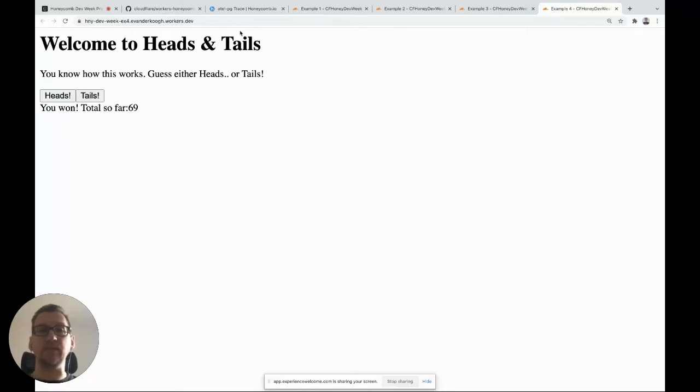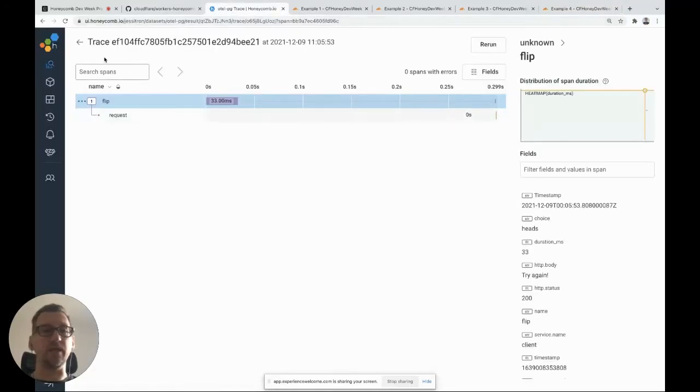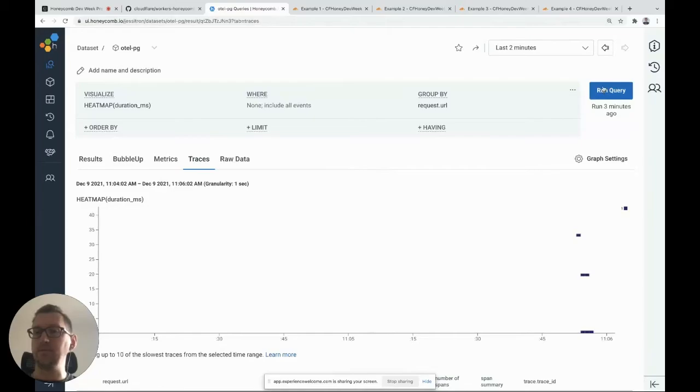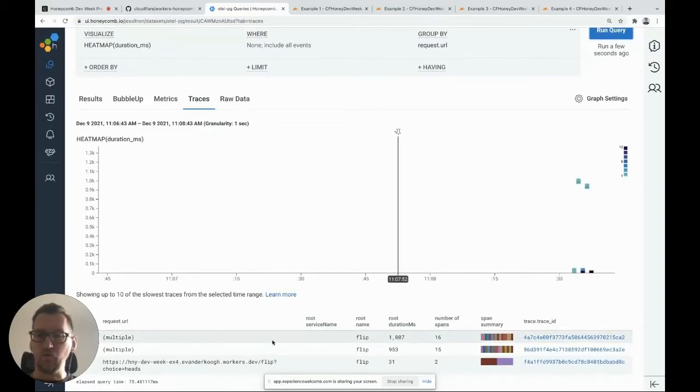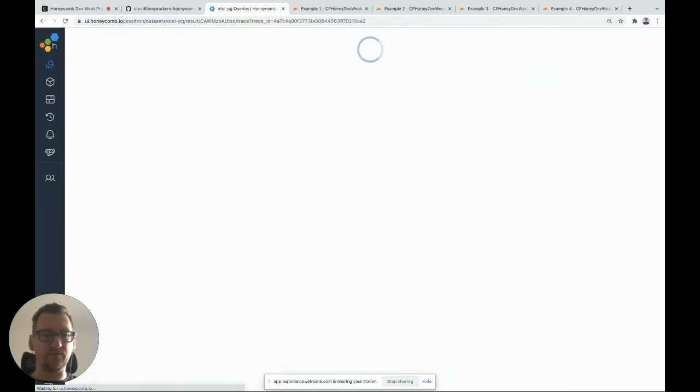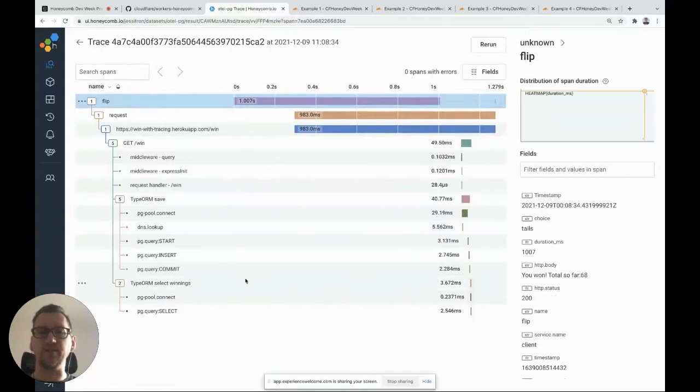So let's see what that looks like. If we run this query again, we now have this particular trace. And as you can see, here we have our browser and our request.